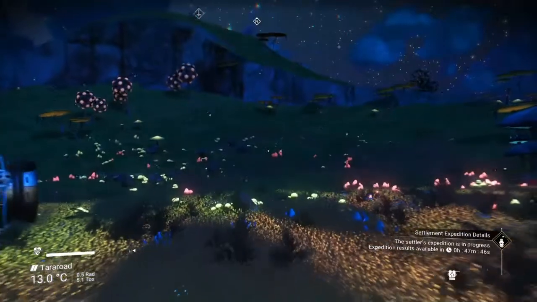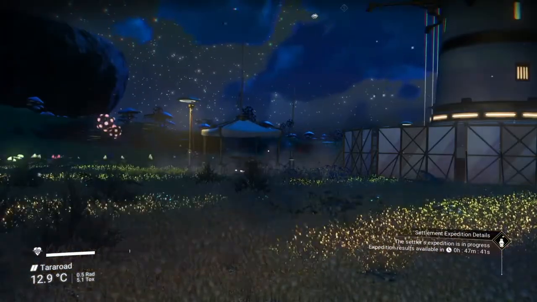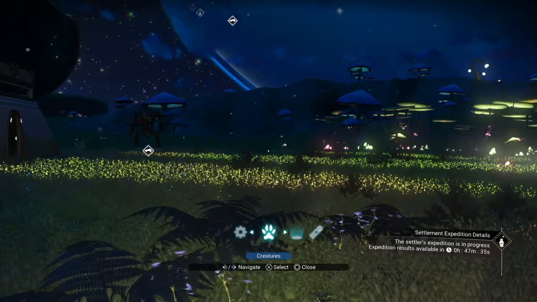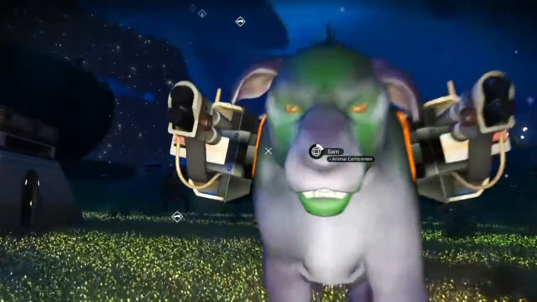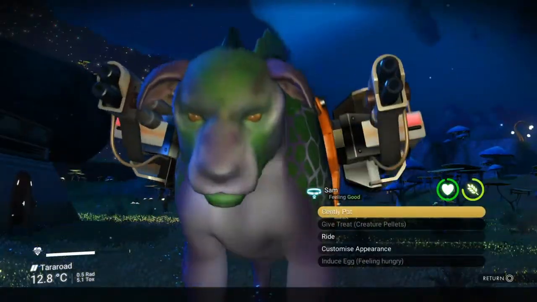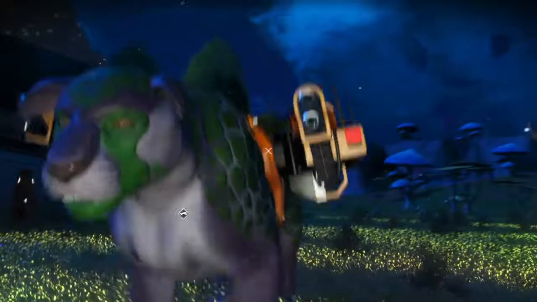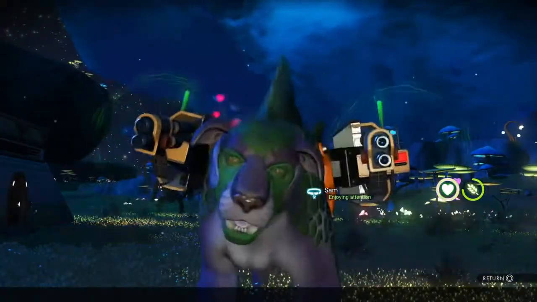There is a satellite. It's in progress. So it's 47 minutes on that. Okay. So you can bring in animals as well. You can claim pets. So you click on this thing, and then there is my pet. There you go. You can give him a rub. You can customize your pet. You can change his color. You can do loads of damn things. I mean, the customizations in this game is absolutely crazy.